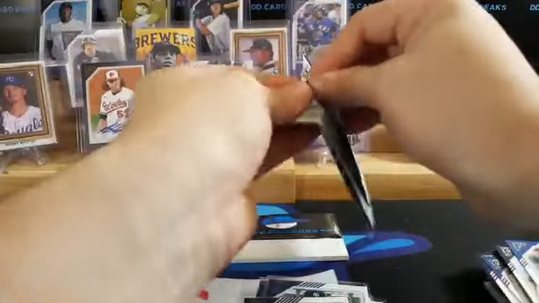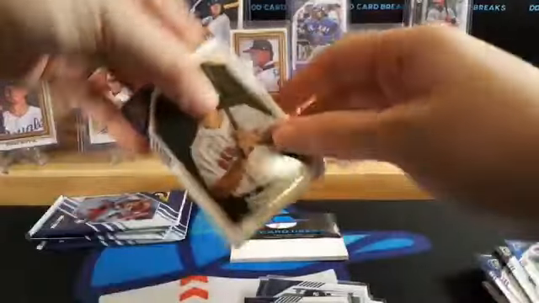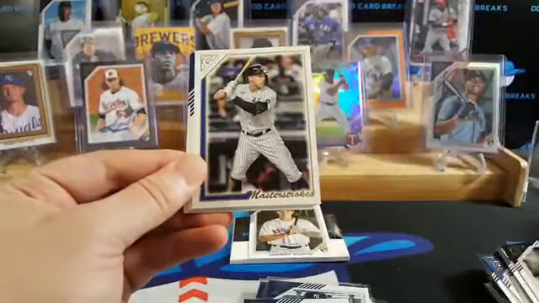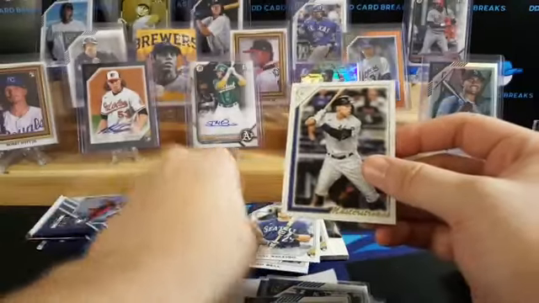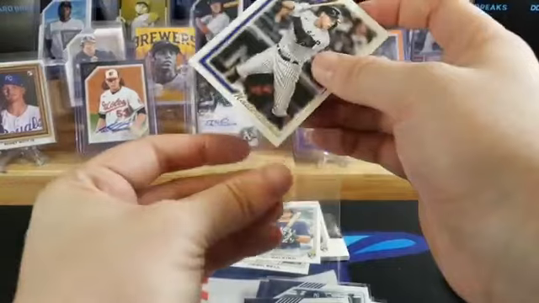Five packs to go in our gallery monster box. Jarren Duran, rookie card for the Red Sox. Ketel Marte, Diamondbacks. There's the Master Strokes insert. This one is Aaron Judge for the Yankees. Cool looking card there.